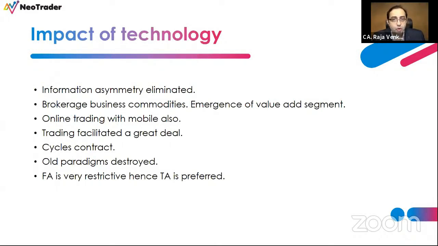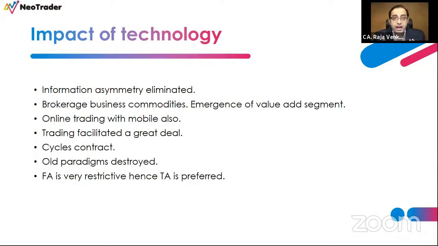Mobile was a very, very big scenario when Jio came into being. Jio had a very strong internet penetration that fueled the rise of mobile trading. And when online mobile trading started in a very big way, it facilitated trading a great deal, because brokerage houses did not have to have so many offices. They could enhance their trading. Their clients could trade faster. And their dependence on manual ways of working reduced. That's what brought a very big shift.